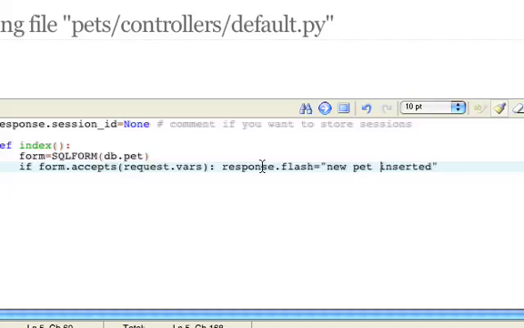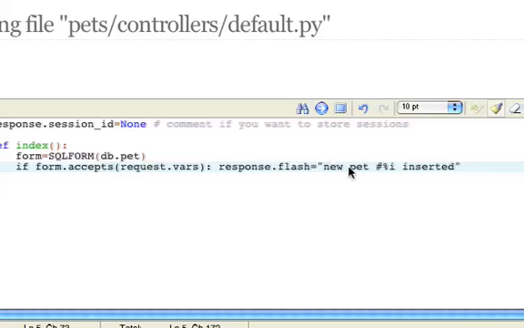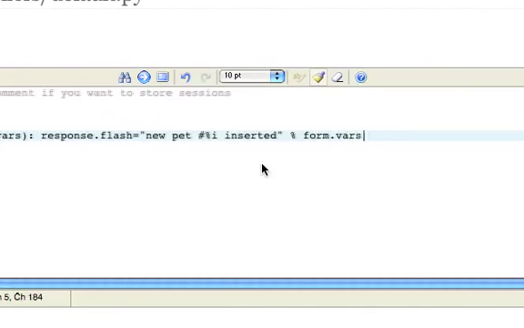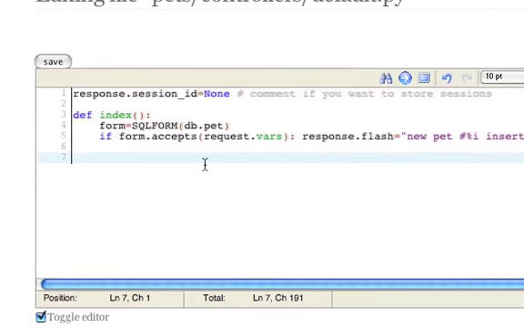We may want to say what the ID of this pet is. So once the form is processed and accepted, the ID of the latest inserted object is in form vars ID. Okay.